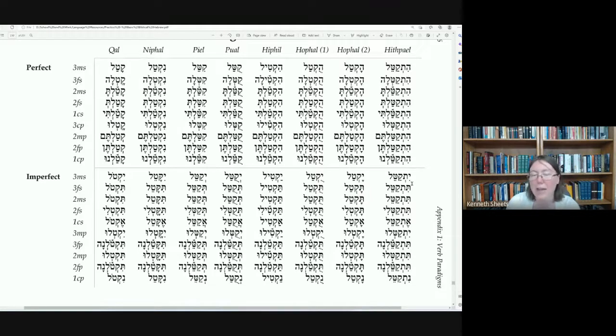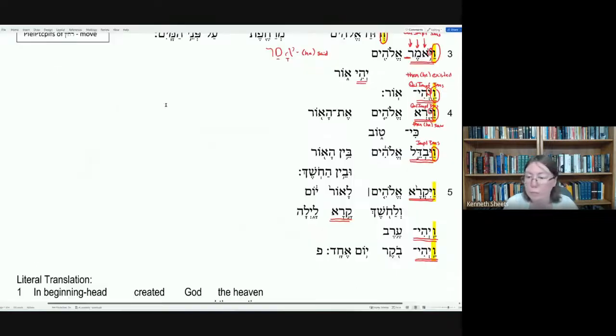And then the hitpael is really easy to identify. You have the imperfect preformative plus the tav of the hitpael. Easy pickings there. So thus, again, we have an imperfect preformative that is pointed with a patach. So we know that this is going to be hifil. So this is actually a hifil imperfect of the verb badal. Badal is, in essence, the idea of to distinguish.